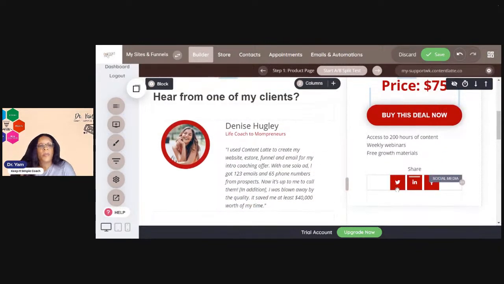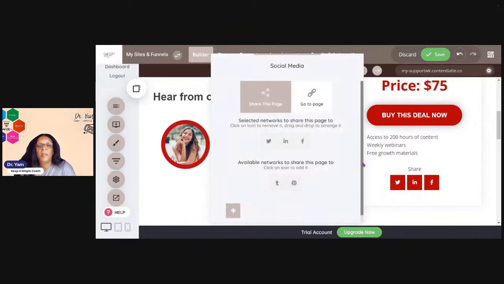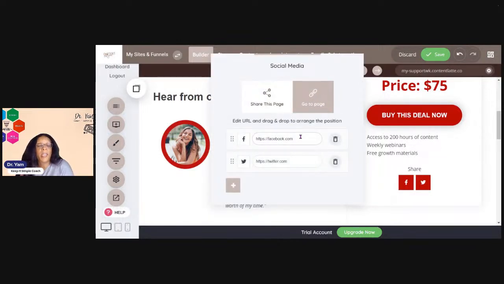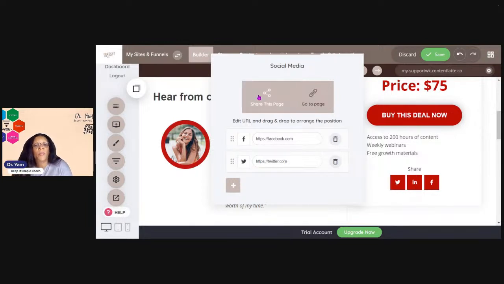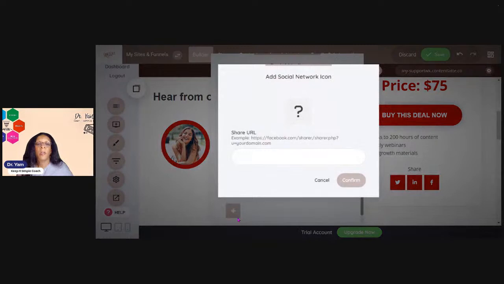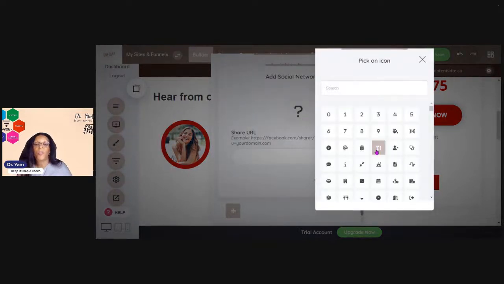And let's see, where's the other thing? No, I don't want to do that. Oh, because if it's going to be the go-to, then you'll have your link here, and you'll put in your actual Facebook page link or your Twitter link or whatever your shares are. You can have them all right there. And if you need to put another one, we have all the different icons for you here. So depending on whatever country you're in or whatever social places that you have, you can simply type it in.